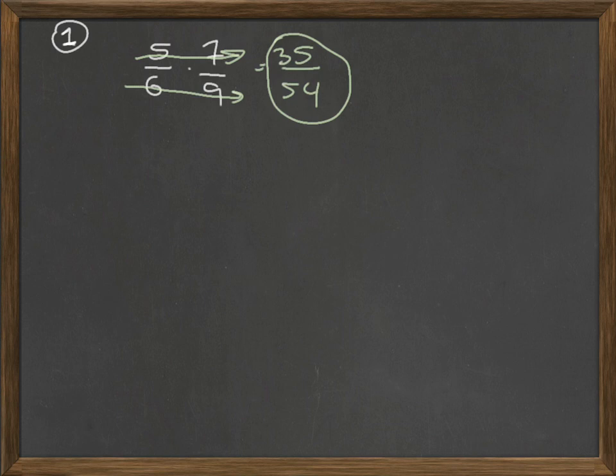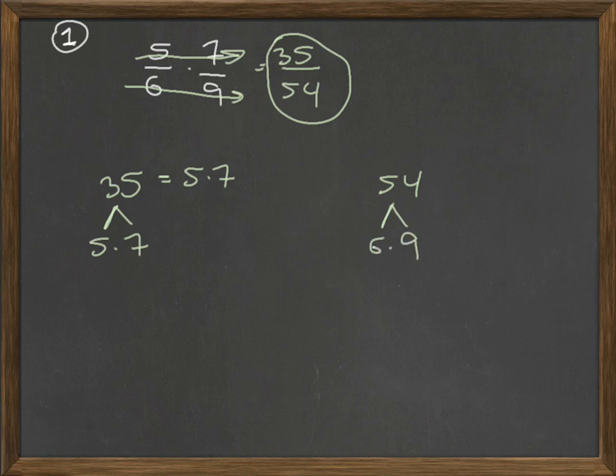Okay? If you're still just really worried and stressed out and paranoid, one more trick you can have up your sleeve is you can always create what's called a prime factorization tree. So 35 is 5 times 7. 5 and 7 are both prime numbers, and I have a whole video on prime factorization if you want to watch it. So 5 and 7 are the smallest we can go. If I look at 54, it's 6 times 9. 6 is 2 times 3. 9 is 3 times 3.